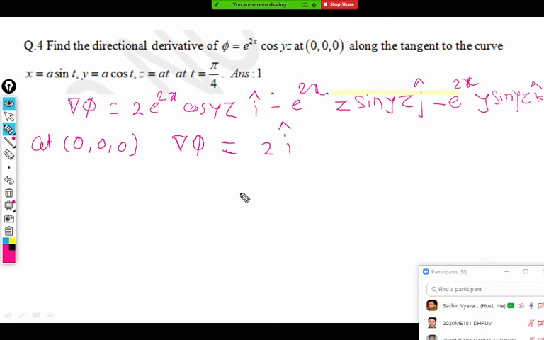We got it here. But can anyone tell me how to get the tangent to the curve now? How to find the tangent to the curve? You forgot the method of getting the tangent. By asymptote, sir? Asymptote, I'm not asking about asymptote. I'm asking about the tangent to the curve we want here.